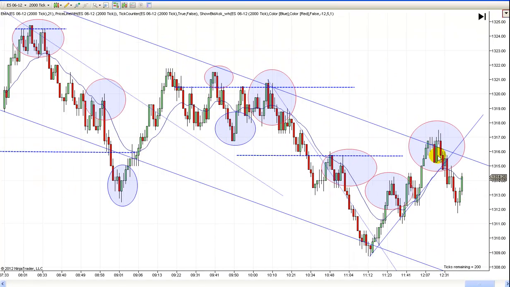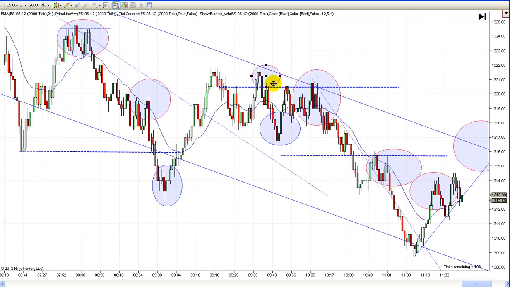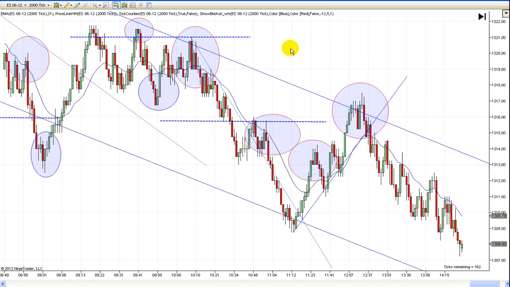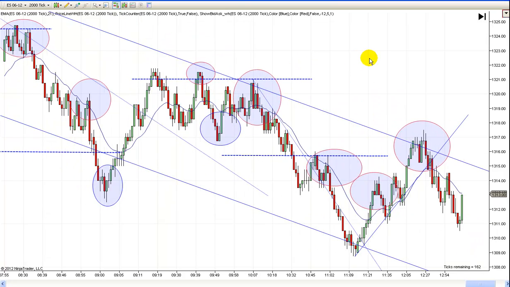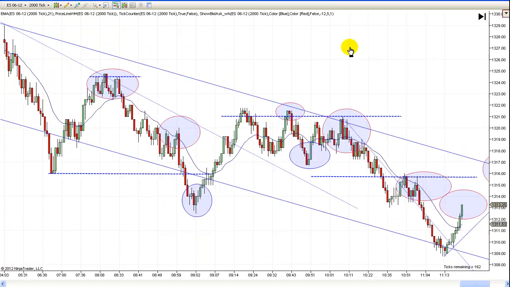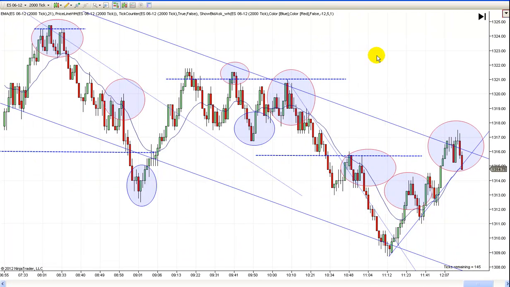But the key entry points were here, here, all the double tops. Here's a double top, and here's a double top with the trend. So here's another double top, the trend line. So your key entry points are always those kind of places. And if you'll just be patient and wait on them, they'll show themselves.